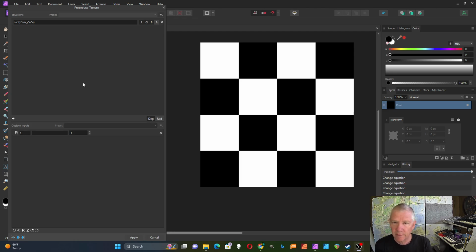Now, I've seen a lot of complicated patterns out there, and I don't understand how they were generated. I've created some of them myself just by experimenting with different functions, and I can create some pretty cool patterns, but I wasn't sure exactly what was going on with them. So I'm going to look at some of those next.